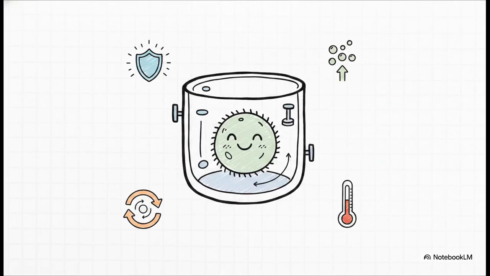So the absolutely crucial point here is that a bioreactor has to be the perfect home for microscopic cells. First off, it must remain absolutely sterile. You do not want rogue bacteria crashing the party. It also needs to provide a steady air supply and uniform mixing that won't physically rip the fragile cells apart, something we call shear stress. Plus, it has to constantly monitor and adjust things like temperature and pH, because at the end of the day, if the cells are perfectly happy in their environment, they're going to multiply quickly and become highly productive.